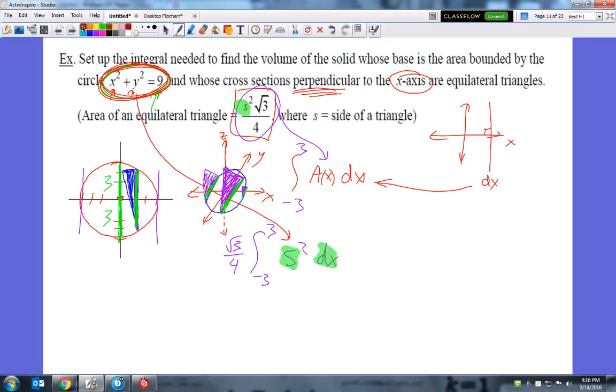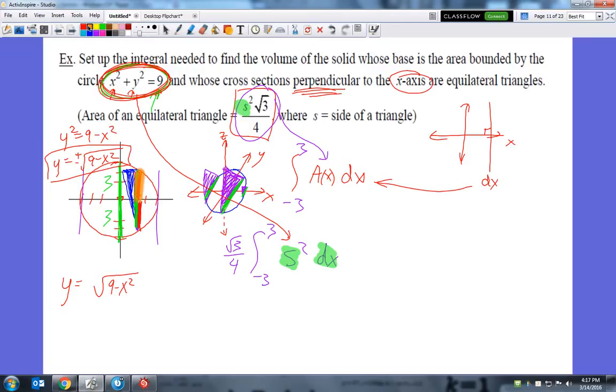So what does that mean? I need to get y by itself. So y squared is equal to 9 minus x squared, and then y is equal to plus or minus the square root of 9 minus x squared. Looking at that, the plus will go here and the minus will go here. So I'm just going to take half of it, which means y is equal to the square root of 9 minus x squared, and that can be the positive half, the top one. Let me highlight that in orange so that you see what I'm talking about. Right here is what I'm looking at.